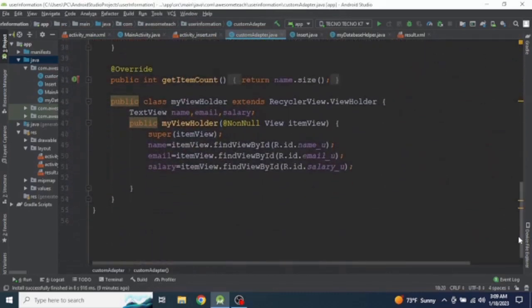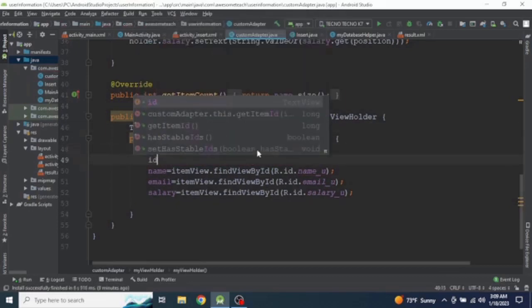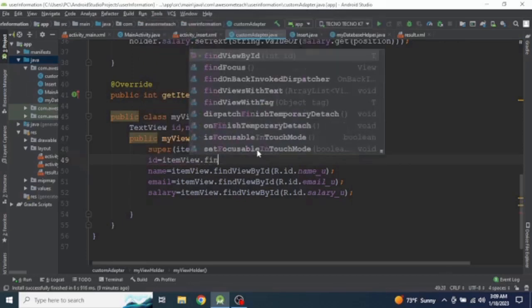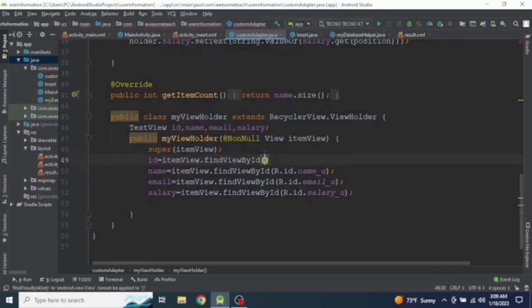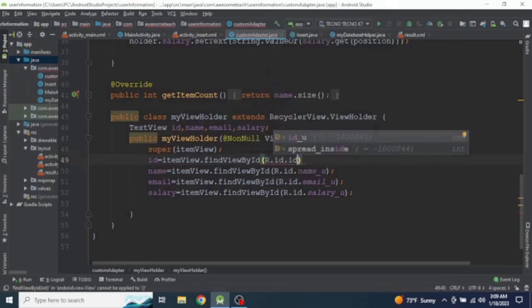And let's move to the view holder class and add a text view for the ID, and also I have to give the value for this, ID of user.